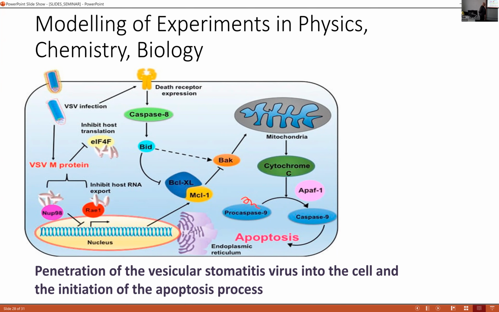This is the usage of vesicular stomatitis virus, and the penetration of this virus can cause the death of tumor cells. This virus is not harmful for humans and is used to kill these cells.